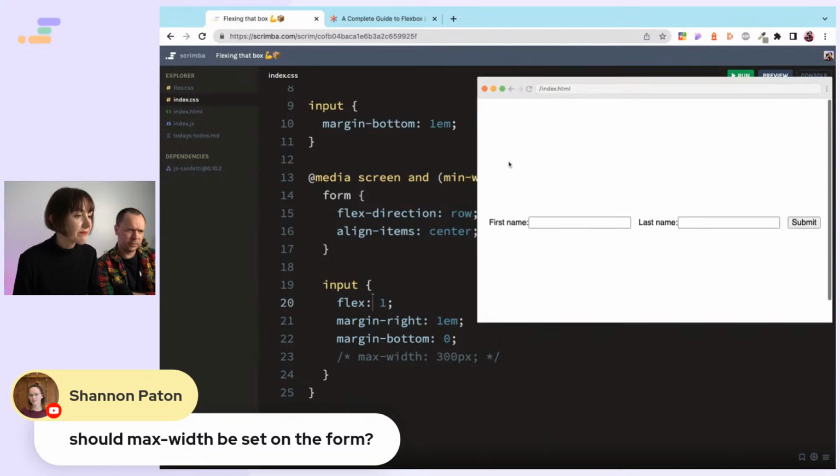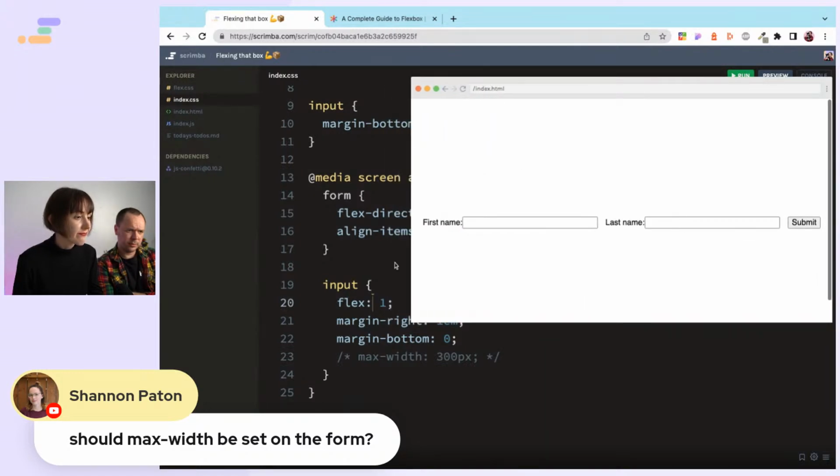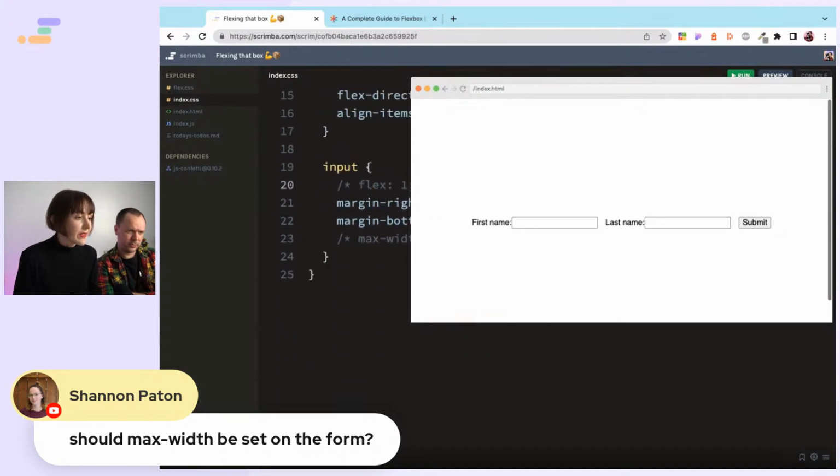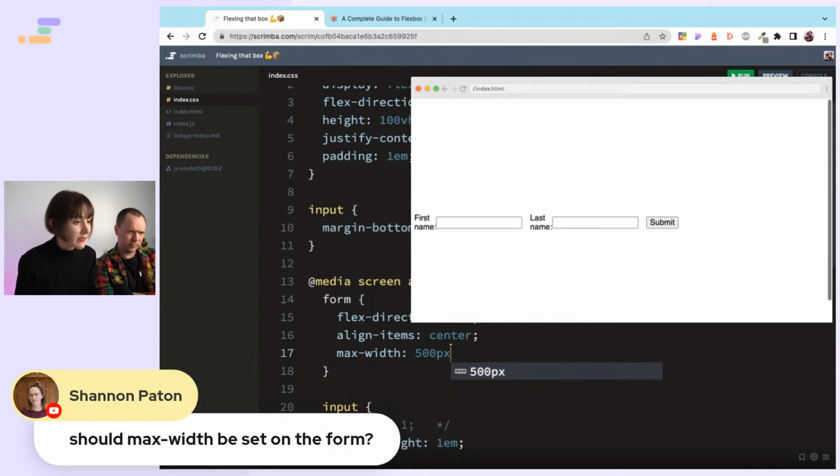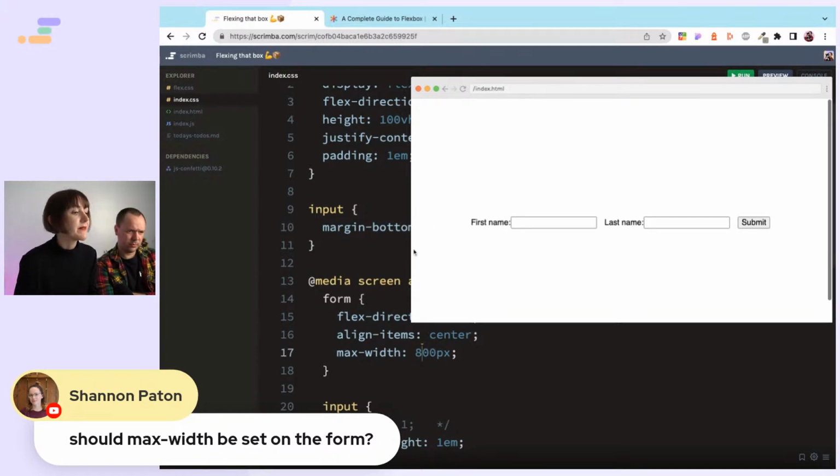So this is width. Oh, I see. Yeah, it just makes it take up more space. Kind of looks better. Kind of does. I think if we put our max width to be 500, let's say. Yikes. That's probably too small, isn't it? It needs to be a lot bigger than that. So, all right, what does that do?